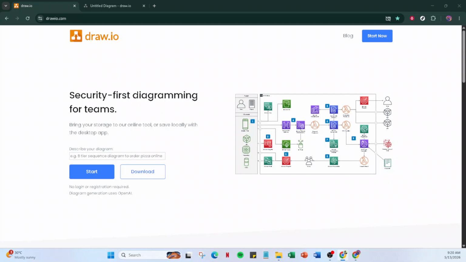In today's video, I'm going to teach you how to create mind maps in draw.io. By the end, you'll be comfortable starting a mind map from a ready-made template and expanding it with connected topics and subtopics, all inside your browser.